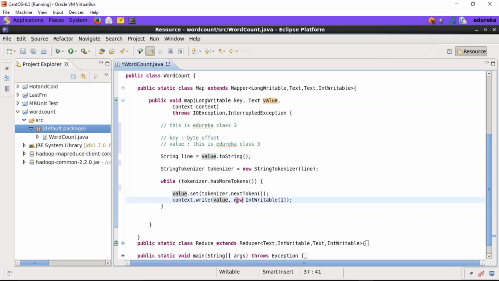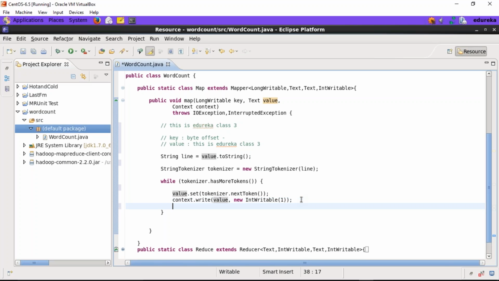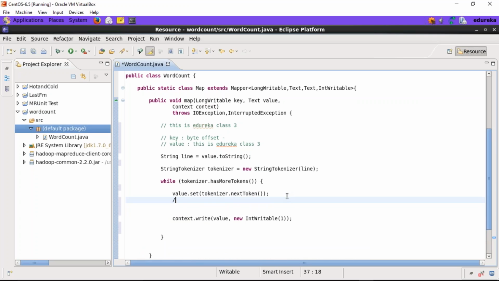and then we are assigning a value of 1 against it. If you recall the explanation that I gave you previously, we need to assign 1 against every word to find the word count, right? So what is going to happen is the very first value will be this, okay, and what will be written would be this comma 1.